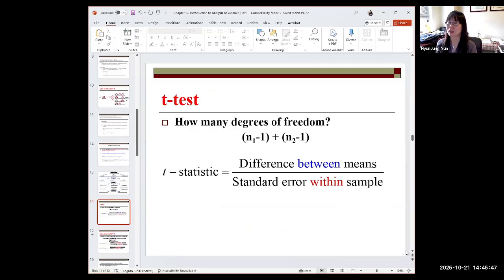So for the t-test, especially the independent samples t-test, that's what I'm comparing right now. We looked at group A and group B. That's the numerator. And the denominator is, what is all the error from group A and B combined, right? So that when the T statistic has a high value, that means there are larger differences between group A and group B, and we can say it is statistically significant, right?